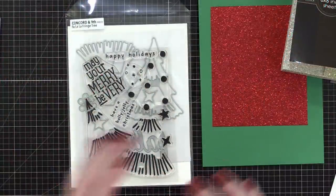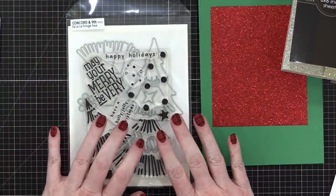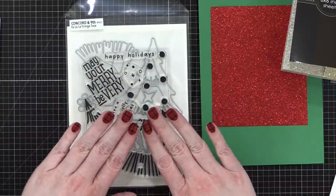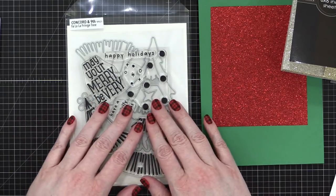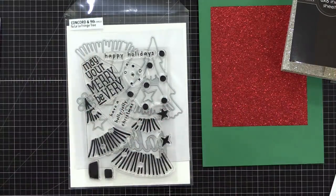The products I'm using in today's video are mostly from Concord & 9th. I've got cute plaid matte nails — I painted them myself and did nail stamping on top. Research nail stamping if you've never seen it before, it's a game changer. I've been doing it for about a decade.